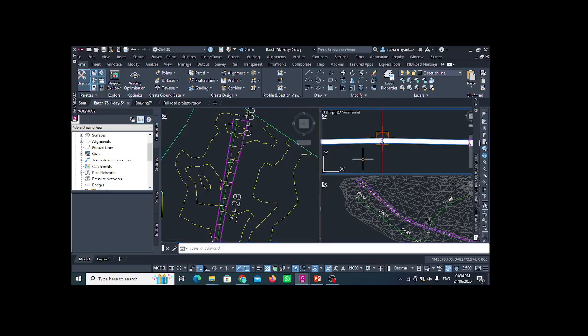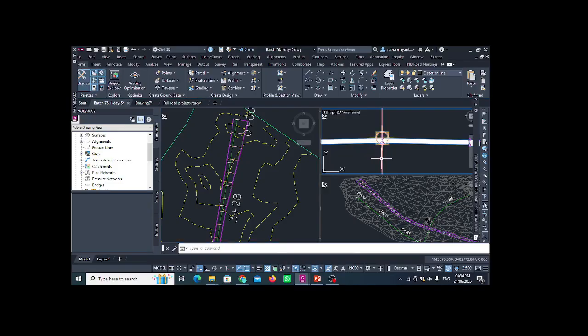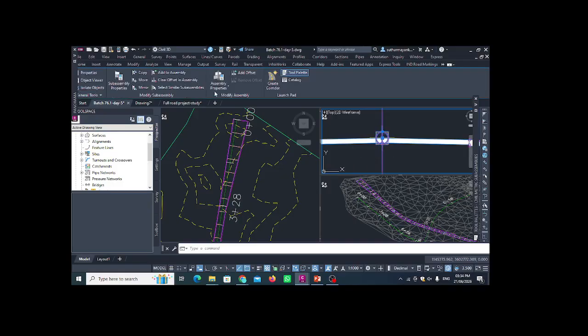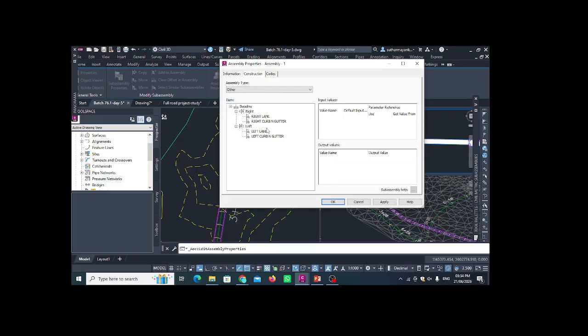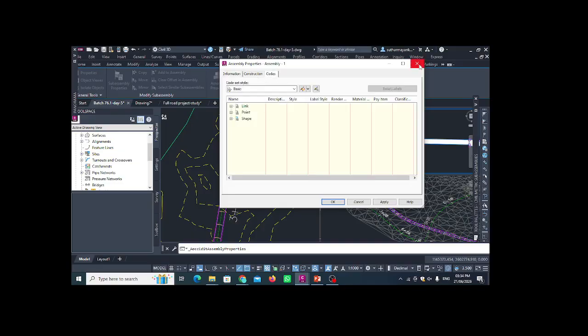as you come here into the assembly part, okay, as you select this assembly, if you want to change anything throughout the assembly, you can change it from here. Okay, you can give the name and all that from here. If you click into the lane, you can set all the criteria from here also. Okay, in information and codes. This is the first thing.